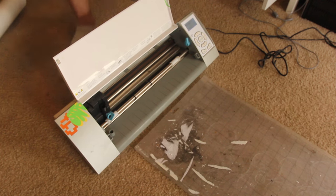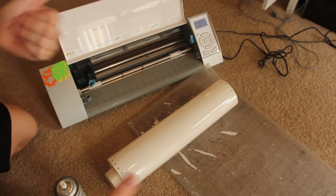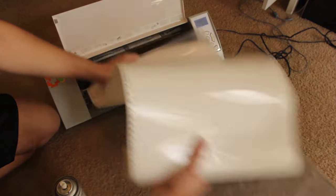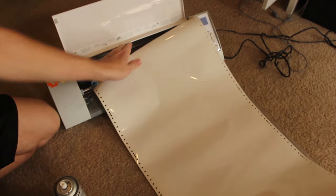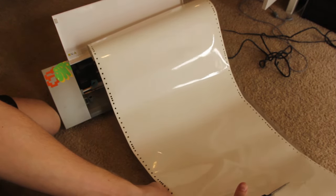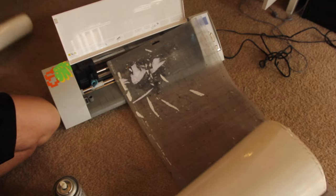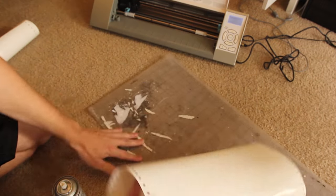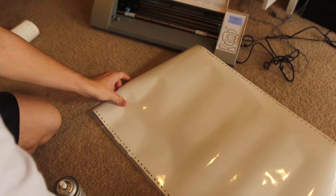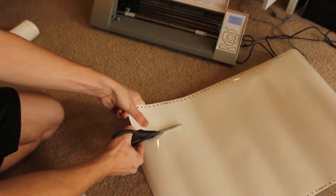I've got my design all prepped up and I'm going to get started with the plotter. You can cut your stencil out with a ton of different mediums — I'm using the plotter because it's a fast multipurpose tool that lets me reuse and reprint the same image a few times. The key characteristic you need for your stencil is that it's a plastic medium so the bleach won't bleed through. Paper won't really work because the bleach can saturate into it, whereas plastic will resist any bleeding.